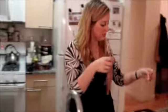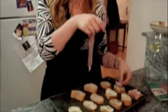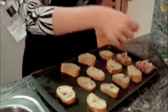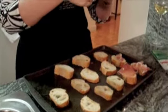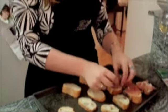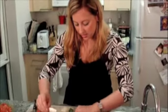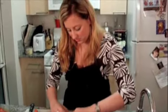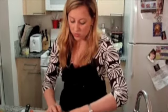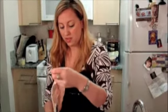Okay, you're going to take a little prosciutto. Just take it into little baby slices and drop it on your bread. Now for your vegetarian friends or people that don't like ham, which I don't know why you never like ham, you can leave a couple open for just cheese. So I'm just going to do a few more delicious prosciutto on it, because I don't know why you wouldn't eat prosciutto. Thinly sliced ham would also work, or bacon if you prefer, but prosciutto works the best.